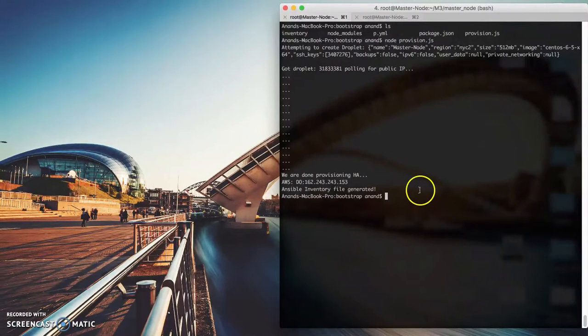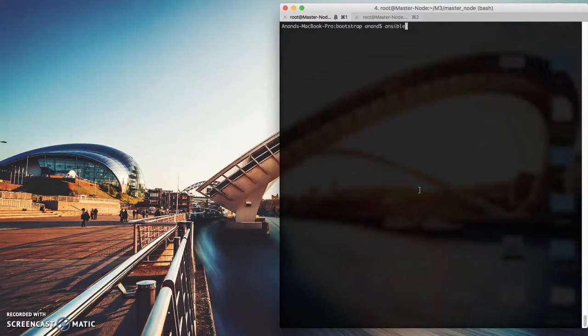Now that the VM is created, we want to automatically configure it. To do this, we will run our Ansible playbook using the inventory file that this Node.js script has just created.